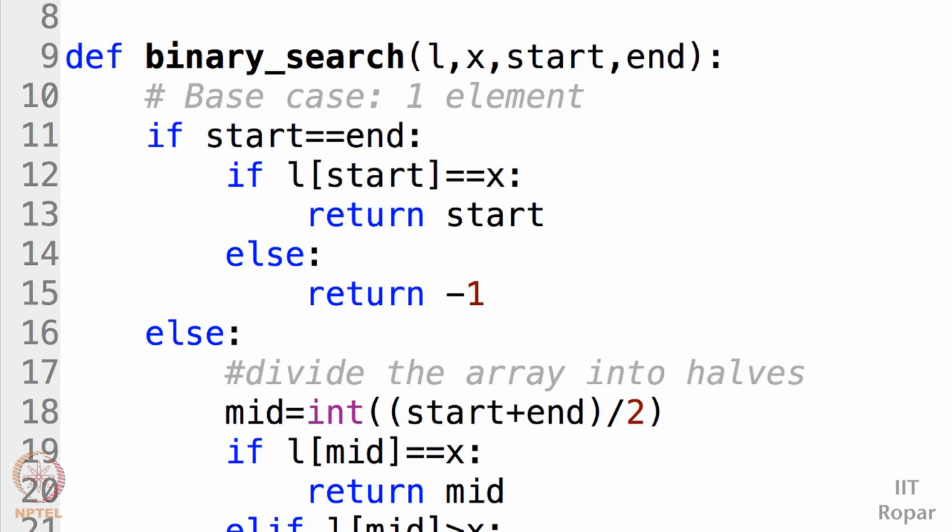You can trace through it. I hope you are now clear with how recursion works and you are clear with the binary search concept too. So you can understand it. All that you need is to take a pen and paper and trace through how some examples work. That is what is required.